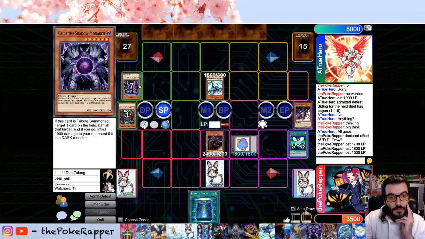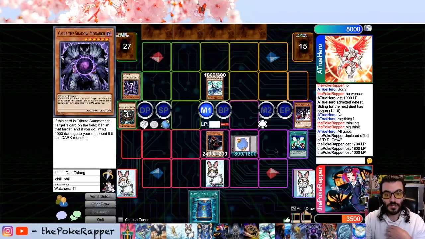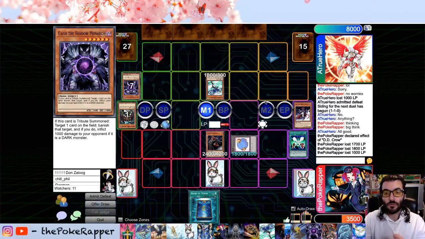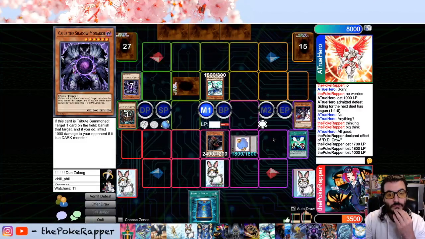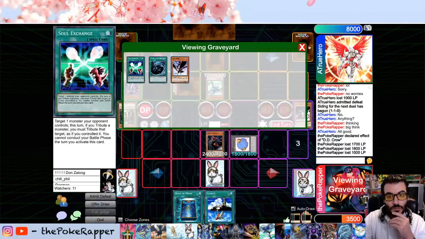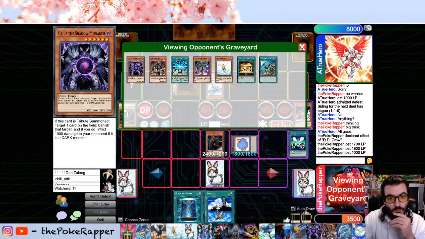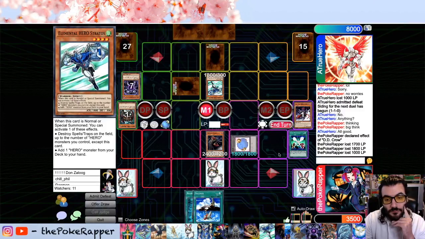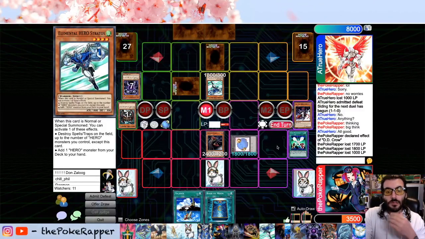Gets his Diva. Alright, so he went first. He has 5 to Hour, 5 when we draw. He has a Diva. He has a Treeborn Frog, and I think he probably has one Miracle Fusion at least. Oh, I want to go into Mirror Force real hard right now. That could just be Sangan. Could just be Sangan. Oh, this is tough.